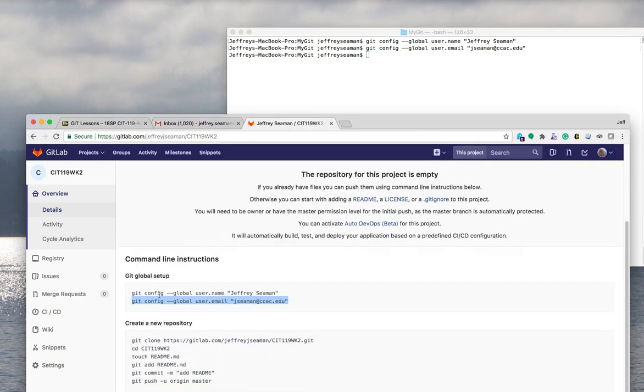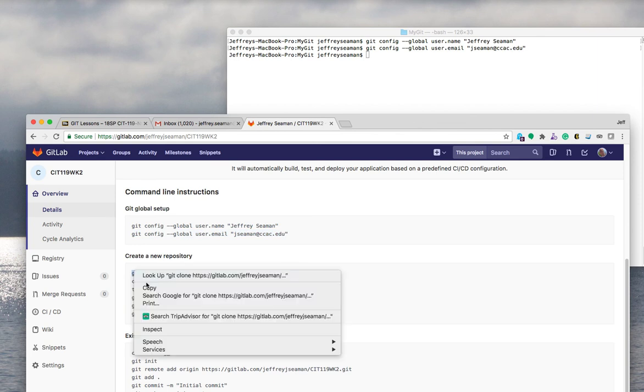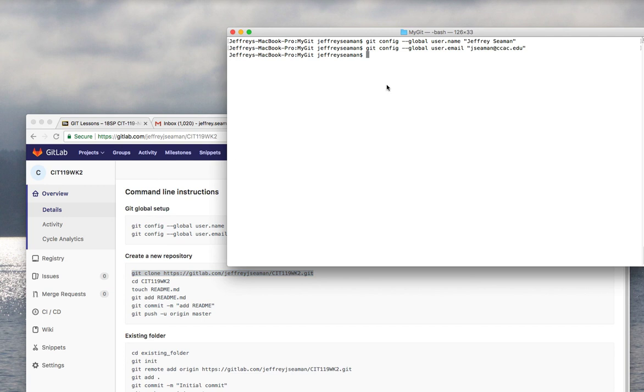Here's the thing I was looking for earlier, this git clone information. So you could just copy it here. So I'm going to copy it and paste. It should ask you for your username and password. All right, so warning, you appear to have cloned an empty repository, which is fine because we had created that one repository. We don't have anything out there. So that's fine. So right now we have the empty repository called CIT119.